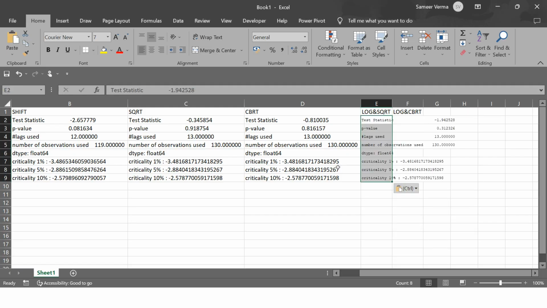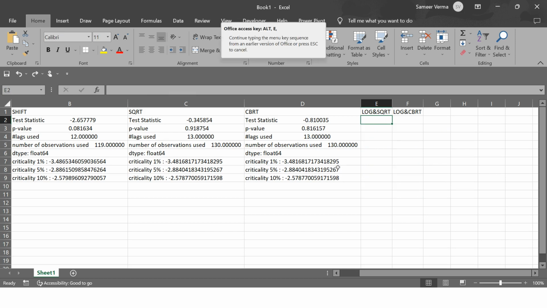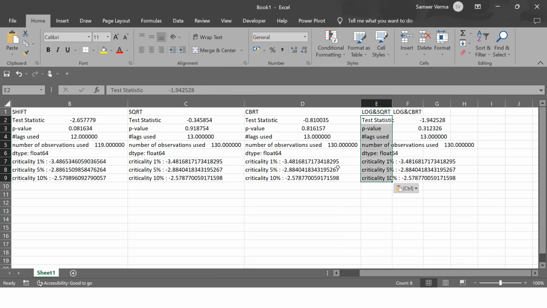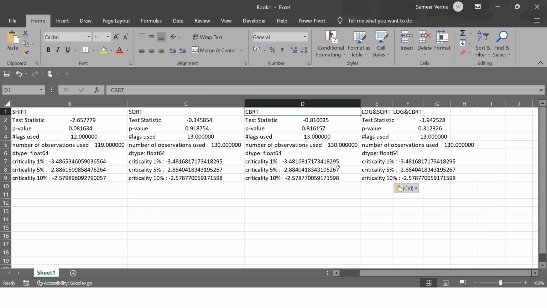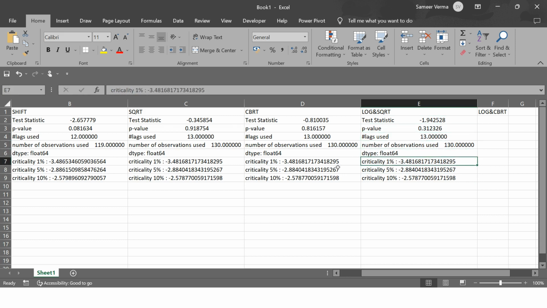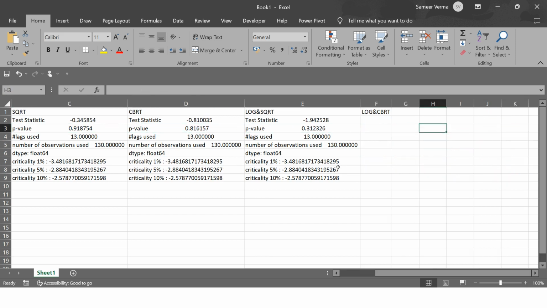So the p-value it is giving us is 0.3, which is still showing that the shift method is doing better, right, if you go by this test statistic. The test statistic is also somewhat close to the critical values, but on p-value you see the shift one is still much better.